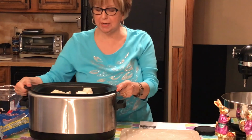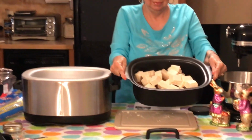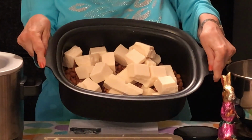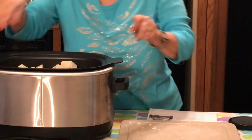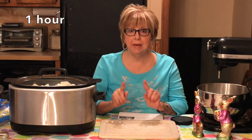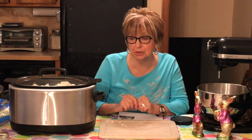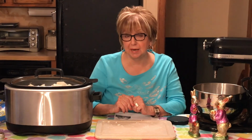So I'm going to try to tip this over, cameraman, before it gets too hot. Can you just see what it looks like? Surely. It's just the peanuts with the candy bark on top of it. Alrighty, I'm going to put my lid on, and I have that timed for 1 hour. Make sure you do not lift the lid at all to peek, because you're going to ruin it. And after my beeper goes off in 1 hour, I will be back to show you what we do next.